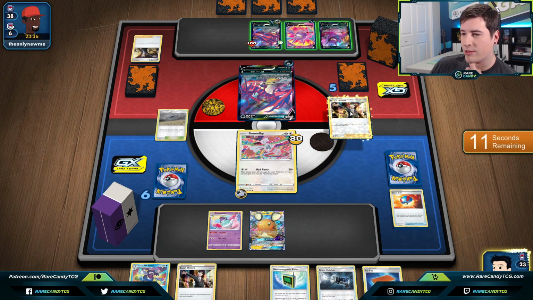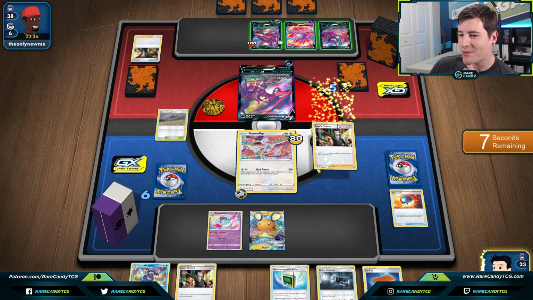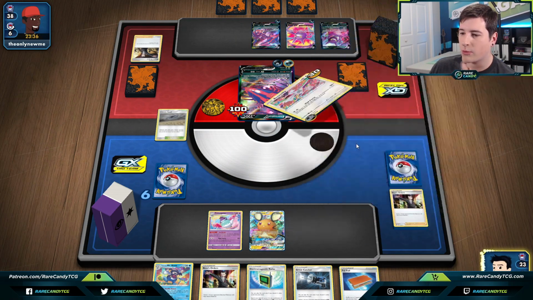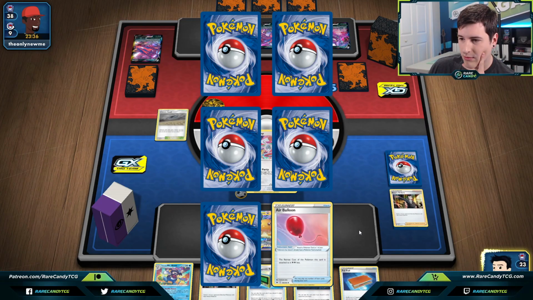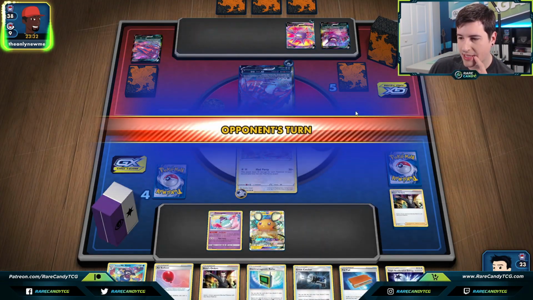Yeah, I think we can actually just Boss 3 times and win. So I think that's what we'll do. We'll just bring in this guy, has 2 energy, that's fine. And from there, we can just go for the Mad Party. So next turn, we can Boss, Pal Pad, Radar for Dedenne, and we're going to be in good shape. So Air Balloon, triple. Okay, so that's actually pretty good.